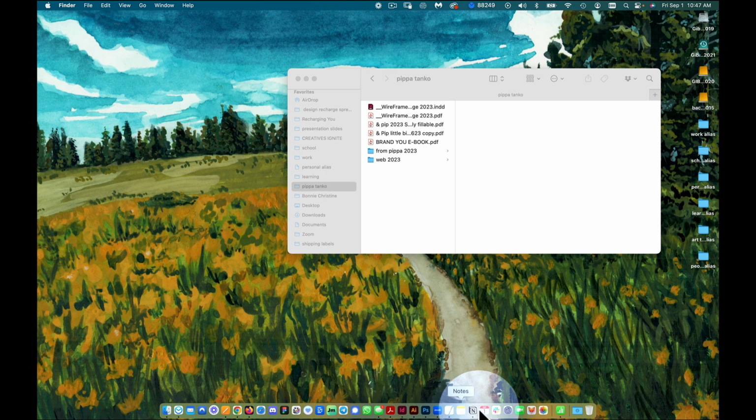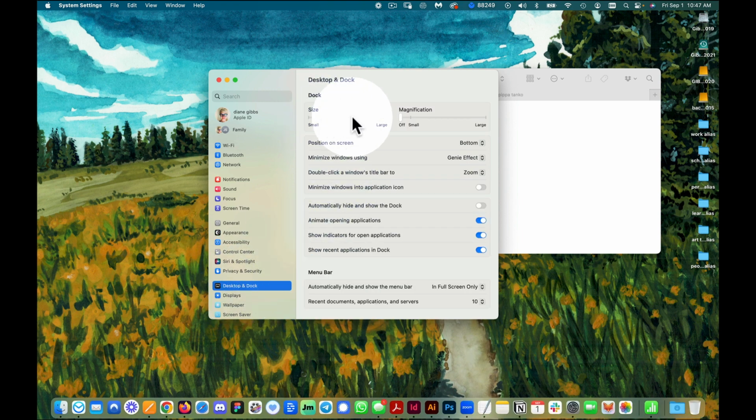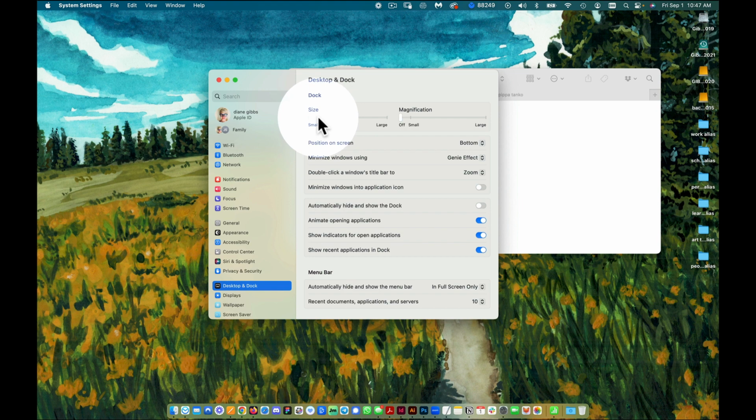If your dock is not as small as you want it to be, because this is the only space you have to work, your dock, if it's taking up a lot of space, it makes it a little bit difficult. I will go down here to Desktop and Dock. And the size, you probably have it like this. It's huge, maybe, or maybe you have magnification on. I don't like that either. I actually like my dock pretty small because I don't want it to take up a lot of my screen size. Again, it's totally up to you. You use what you want. I like it there always. I don't want it to disappear, but that's, again, a personal preference.